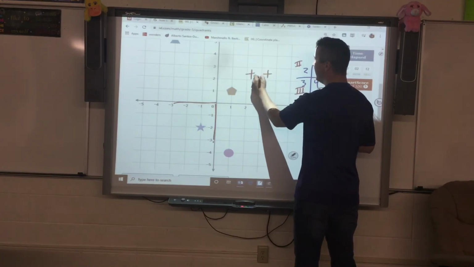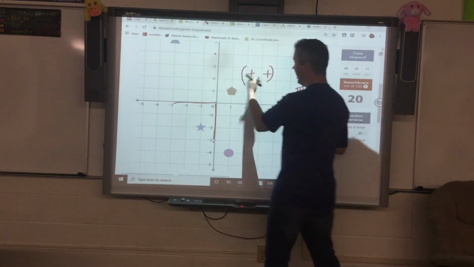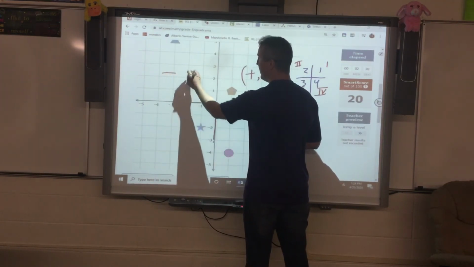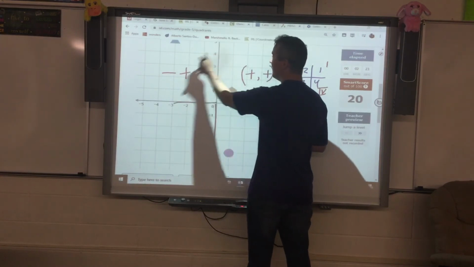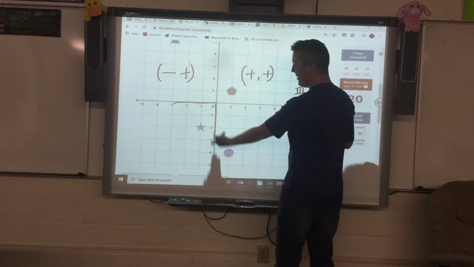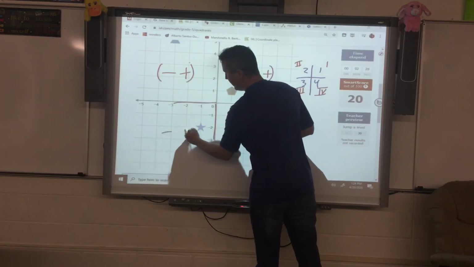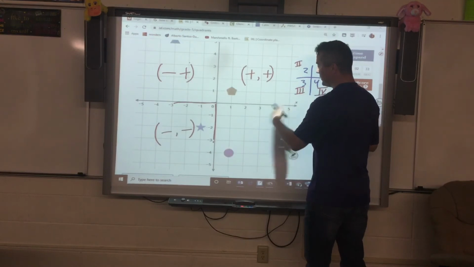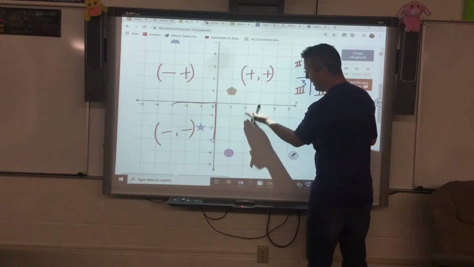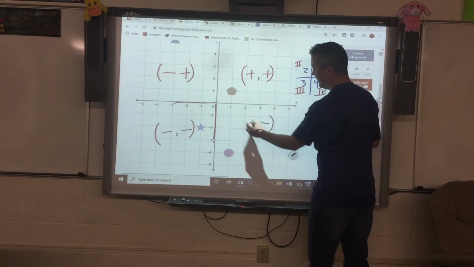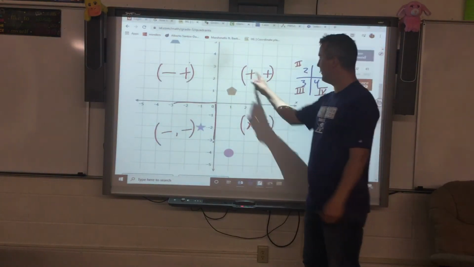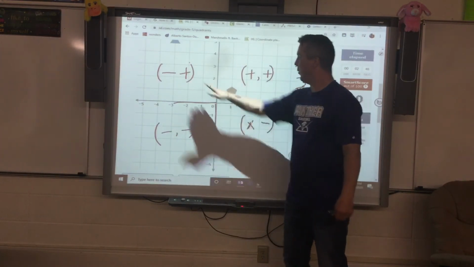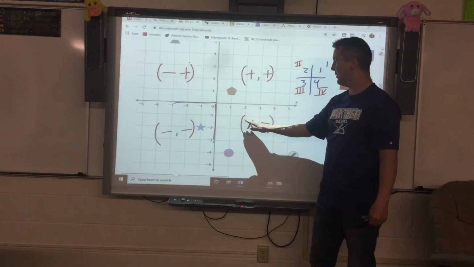Both the numbers here, they're positive, X and a Y. Over here, my X is going to be a negative number, but my Y is going to be a positive number. Over here, they're both negative. Negative, negative. And if I go this way, my X is positive, but in this case, my Y would be a negative number. And if you notice these, you're going to see some similarities. Both positive, both negative. They're opposite each other. One's positive, one's negative. One's positive, one's negative.